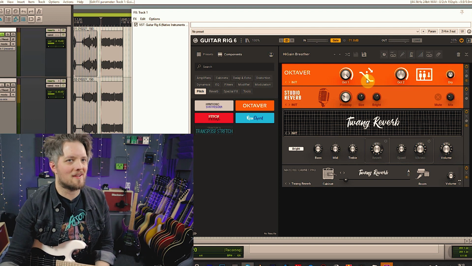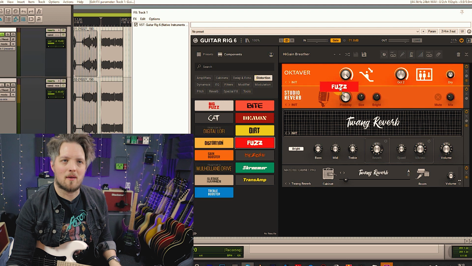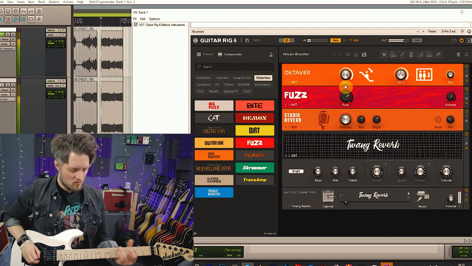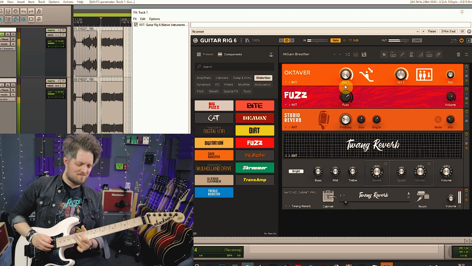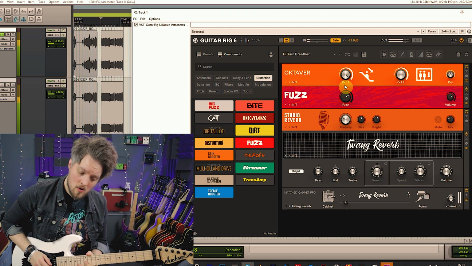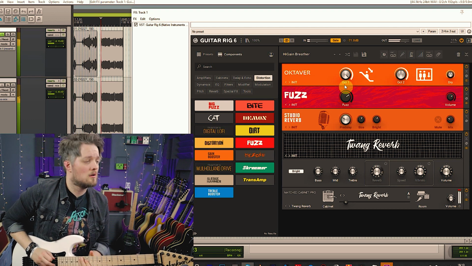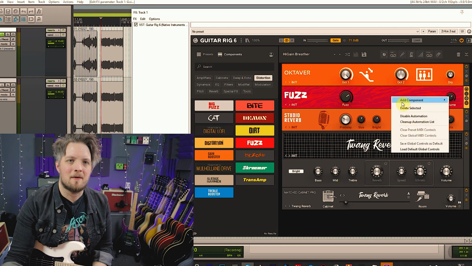Not very good at polyphonic stuff, but it works. It's a pretty fun octaver. That would be really cool paired with a fuzz. So if I was to go and get my fuzz face, it's gonna be hours of fun with that.